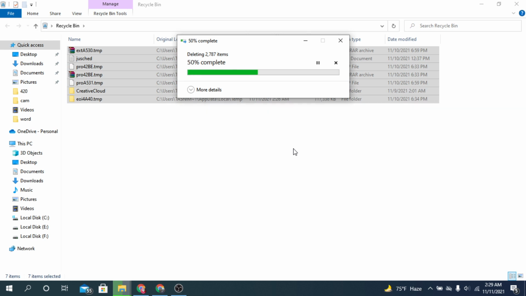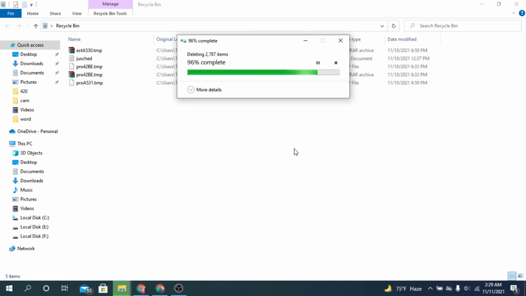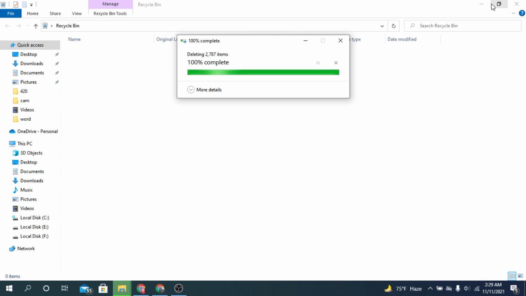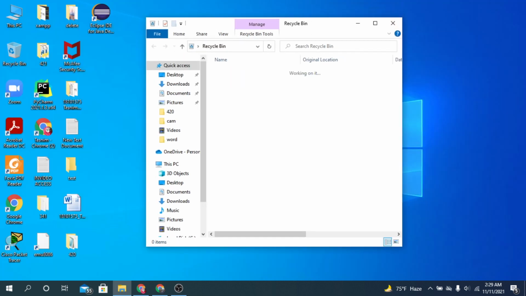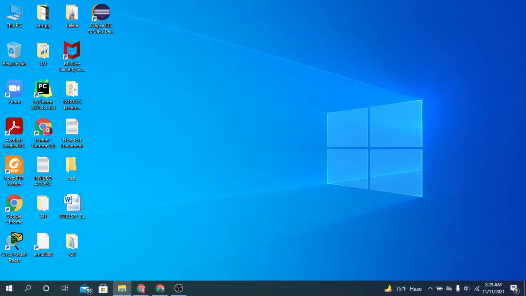So this will be removed from your recycle bin as well. Now we have got some free space. Now our PC has some free space.